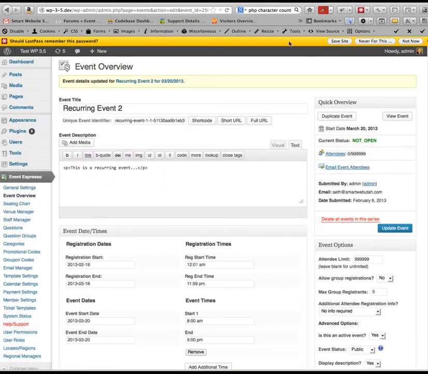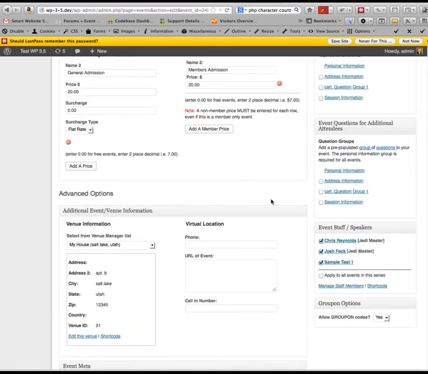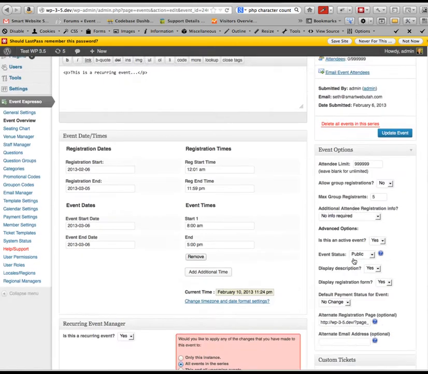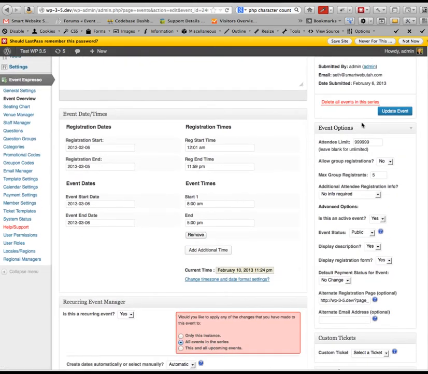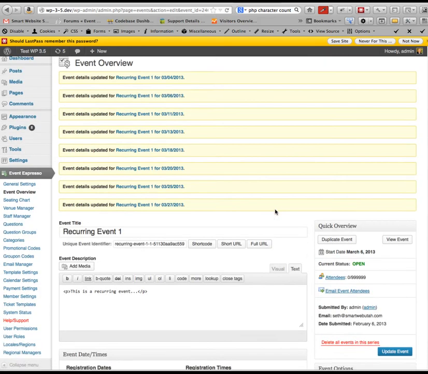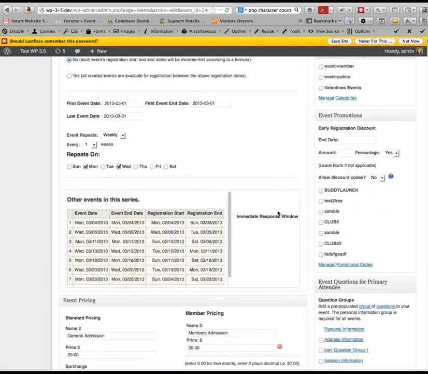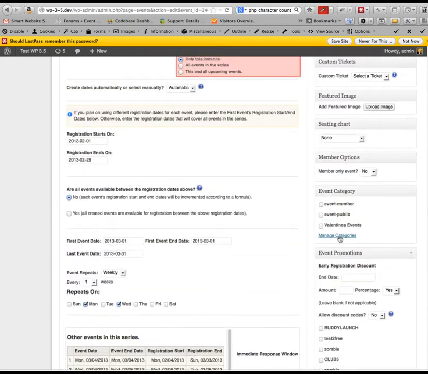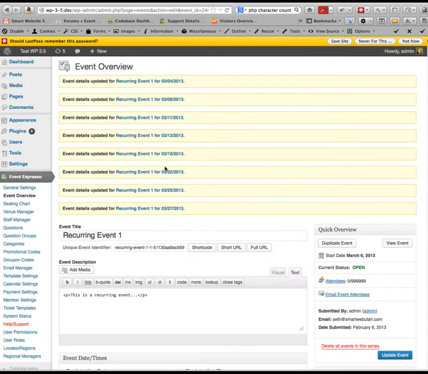for this event in the same series, but this is still event 250, or the ID is 250, and I want to keep these people the same in this event, but I'm going to update all events in this series. So now, let's see, you can see it updated all those events. The staff is the same. Sorry, I skipped past the name. The recurring event, the name has changed.